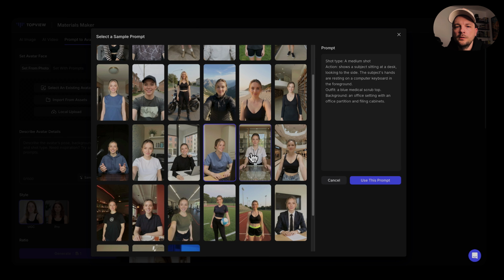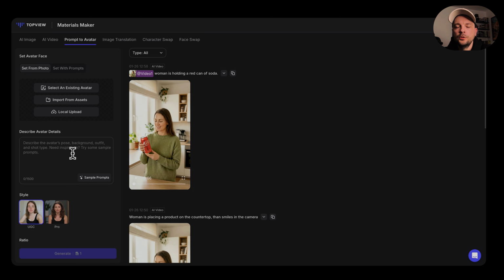You can see, for example, this woman, what the shot type is, action, stuff like that. You can simply copy this text and tweak it to your liking, and you will create your own avatar that will be in the library for your repeated use. However, it's only a simple image generation, therefore I don't see a point in showing it again.